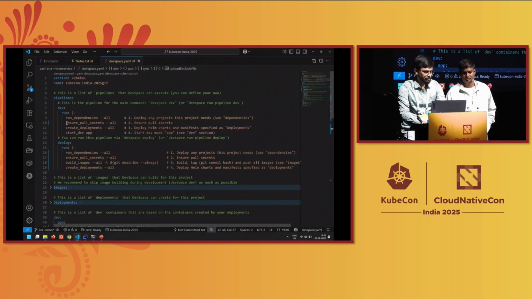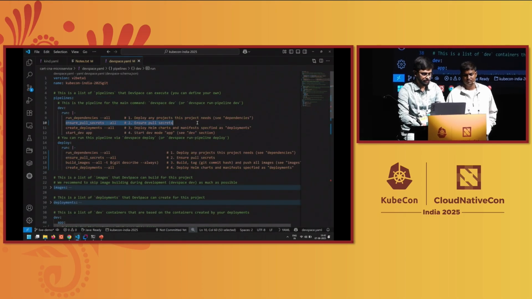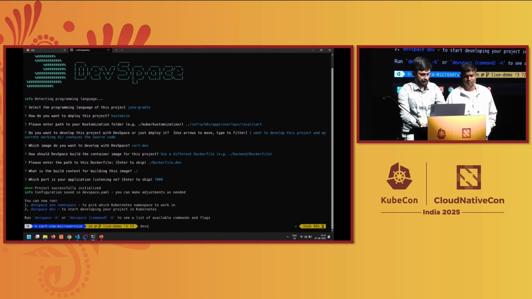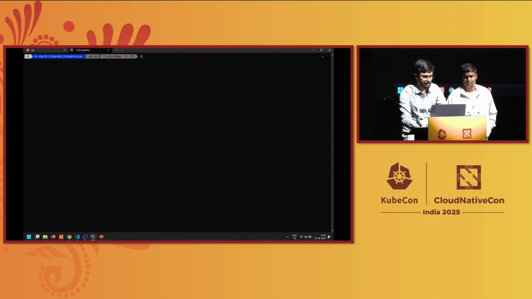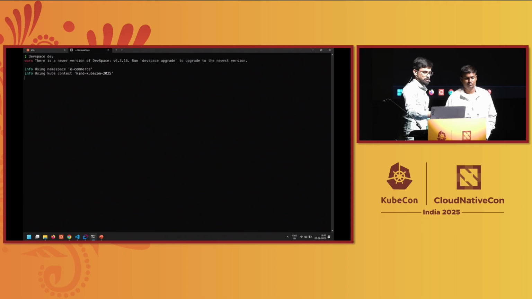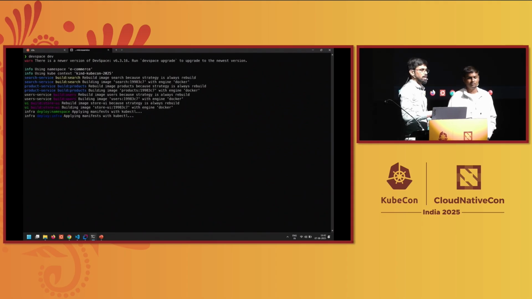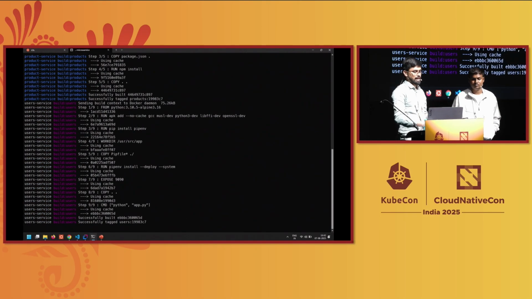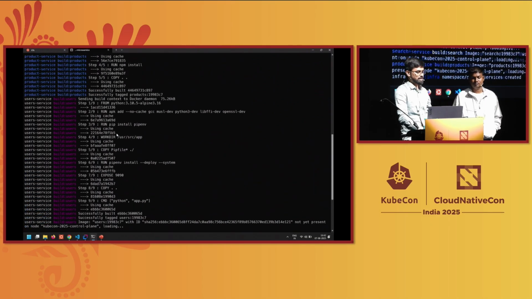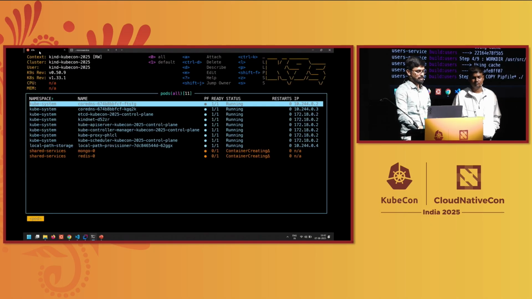And in my development workflow, I want to build a dev image. So I'm going to just replace that as well. And that's it. So, just for the folks at the back, I'm going to clear my screen and run again, devspace dev. What devspace dev is going to do is read the YAML, understand the dependencies, and start building the images and even deploy that into the cluster.